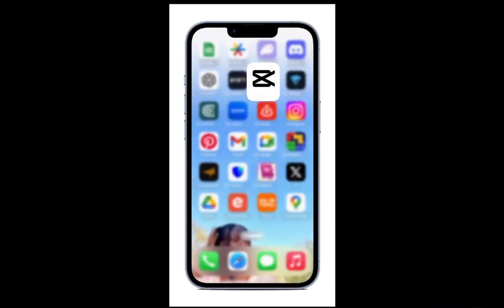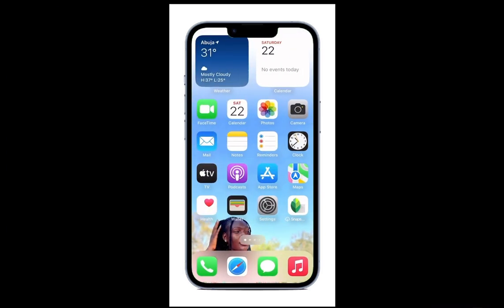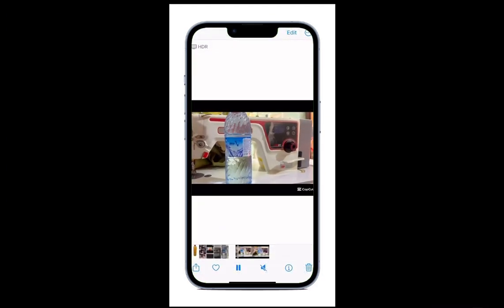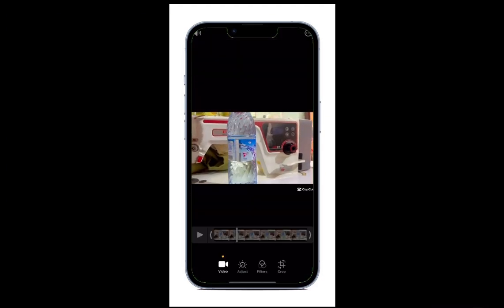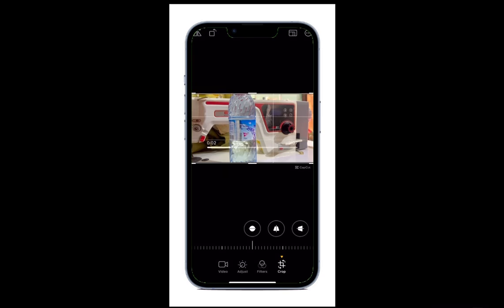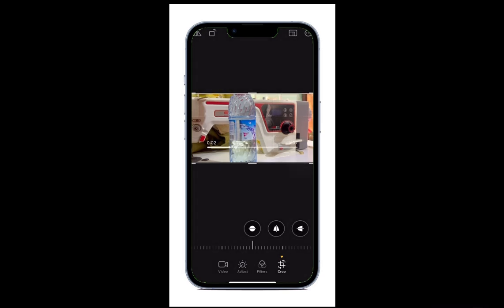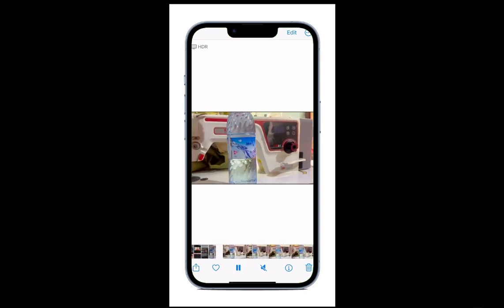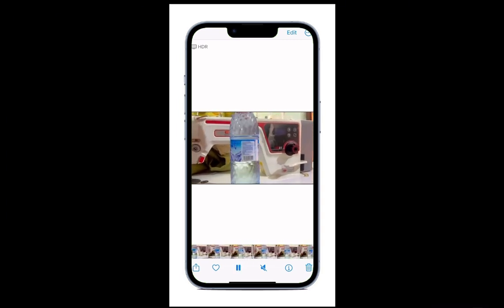Now after exporting your video, you want to go to any other editing app you have, like InShot. But if you do not have InShot, just go straight to your gallery. Then click on Edit, and then click Crop. Crop out the CapCut watermark part of your video. Basically resize it to the exact size of your video. Voila, you no longer have the CapCut logo on your video. You can go ahead and upload your video as it is on YouTube or on TikTok.